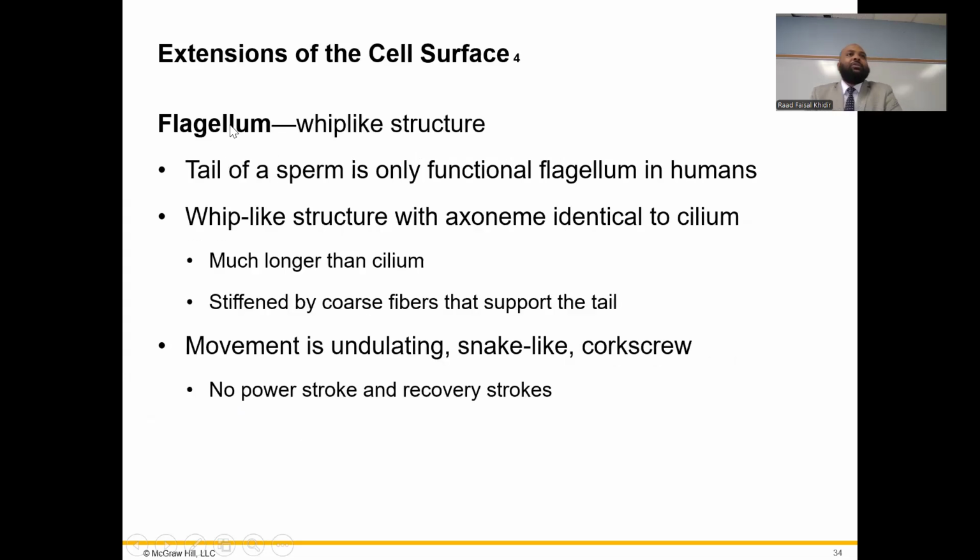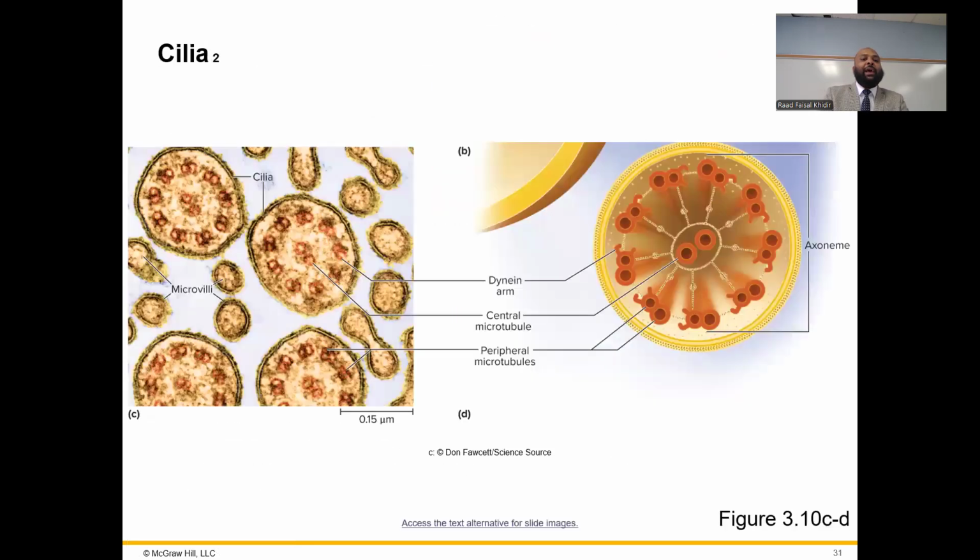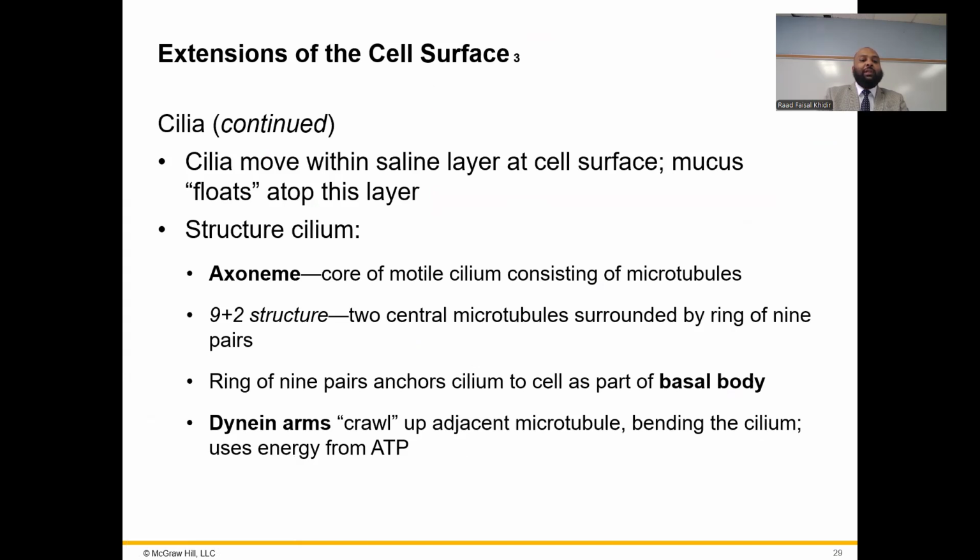Then there's flagellum. Now we know the difference between microvilli and cilia, so now it's time to talk about flagellum. What have we learned about microvilli? The two things we learned: surface area increase, excellent, and they have microfilament, excellent. What about cilia? They are for movement and microtubule. They also have an axoneme. Remember the axoneme, 9+2, the axoneme structure.